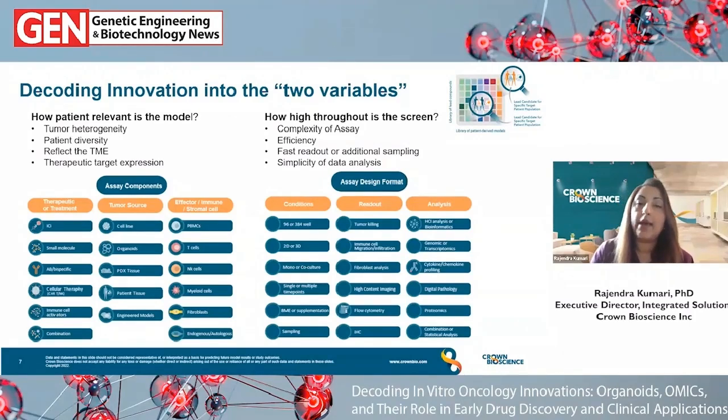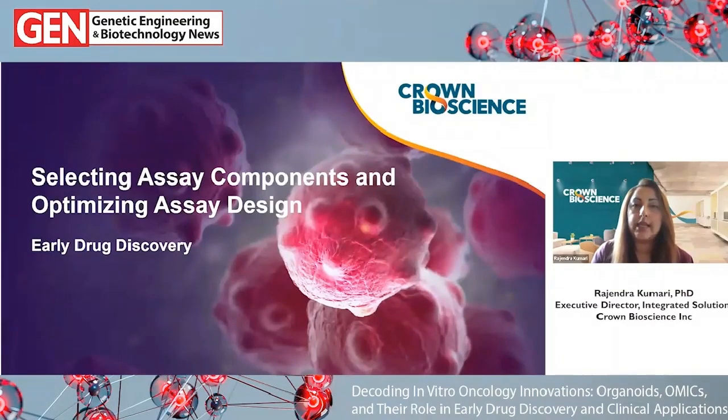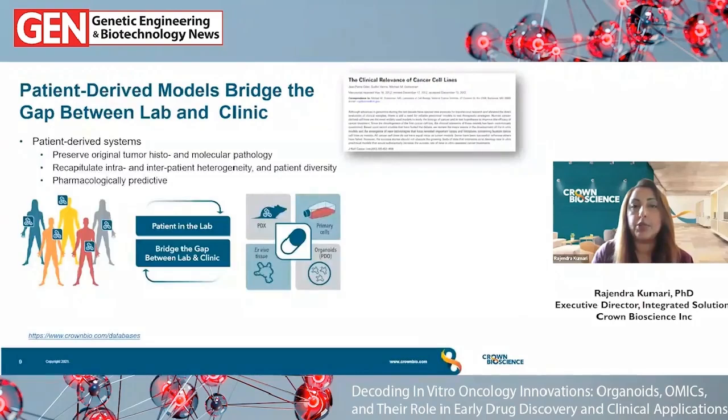But this does require expertise in the different areas of 2D, 3D biology, drug screening, imaging, bioinformatics to help guide on building the right assays and analysis to ensure the right output is achieved. So today I'm going to cover some of those tumor sources, conditions and readouts and analysis, and give some examples of the different types of patient relevant assays that can be created. So let's look closely at some of the models that we can select and the design options.